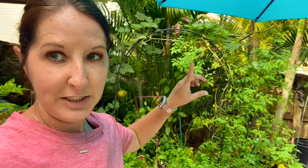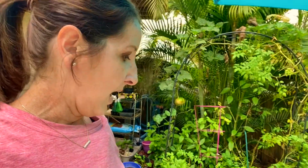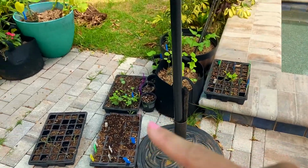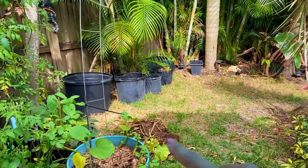I also have some potatoes on the other side over here that I'm going to go ahead and try to harvest as well in that teal bucket. I did clean up all these tomatoes the other night. I didn't film it. I was just out here chatting with my husband and cleaned those up. These are some of my seedlings that I'm getting going. So I'm going to pull some of these seedlings out.